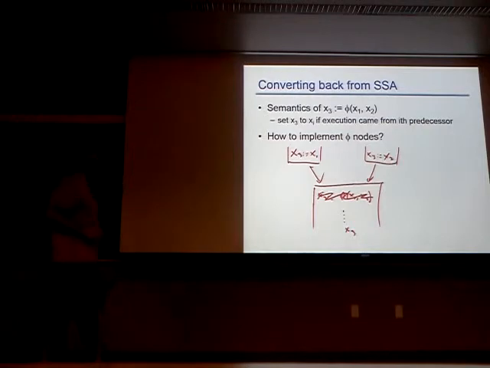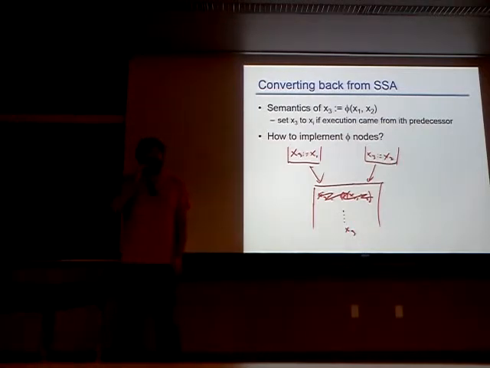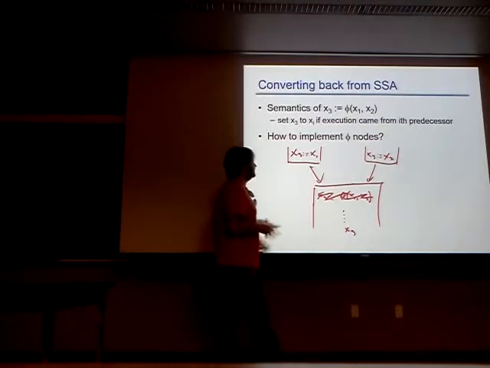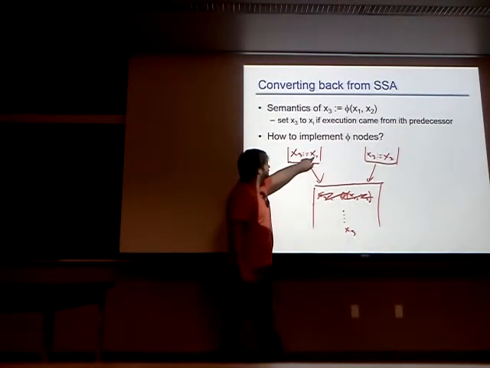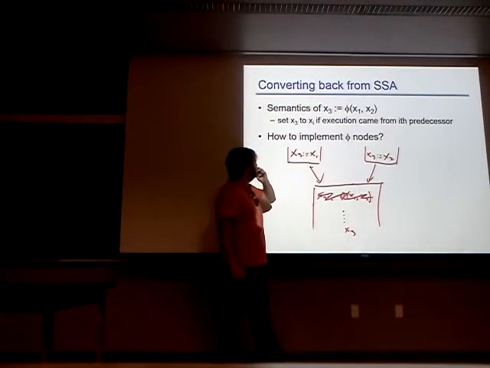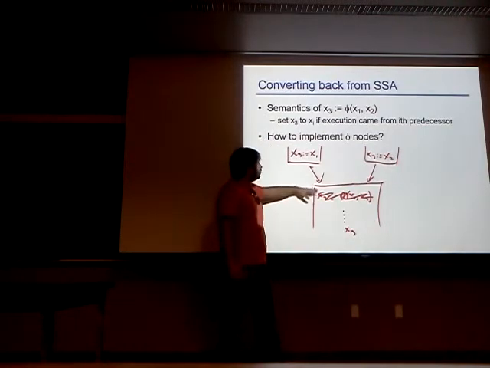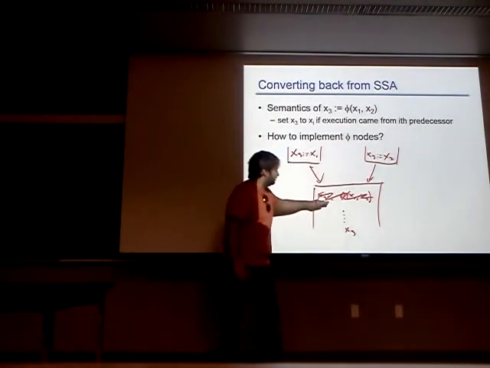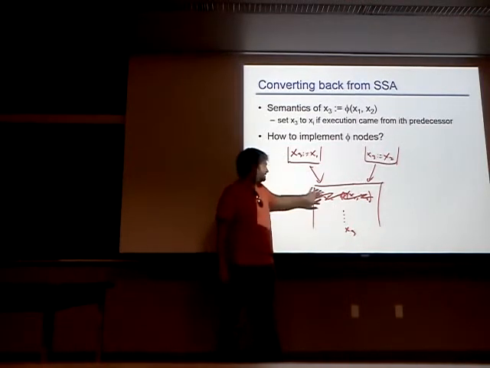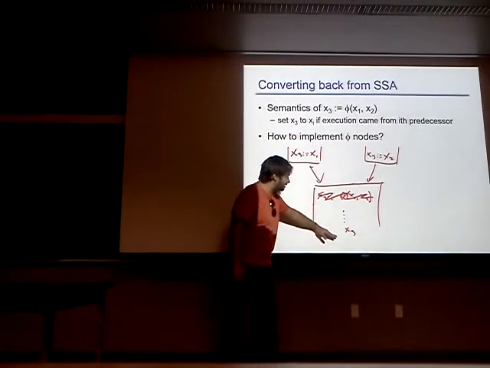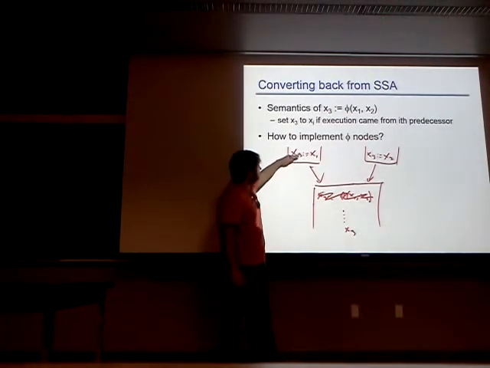Now, if you remember when we talked about register allocation, we talked about how register allocators are smart: they compute liveness information about your variables, and they reuse registers based on that information. Depending on how you do things, if you just take a program, convert it to SSA, and then convert it back, x1 will not be used later on. Later on, you'll only have x3 being used. x3 begins to be live here and will remain live.